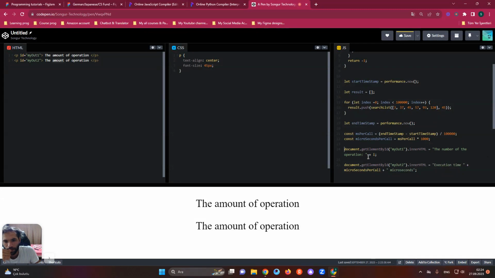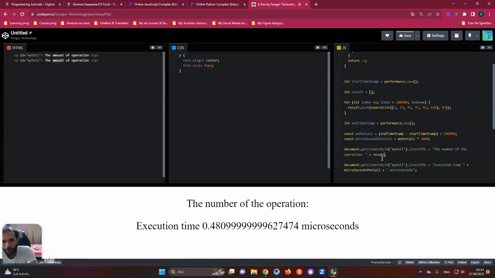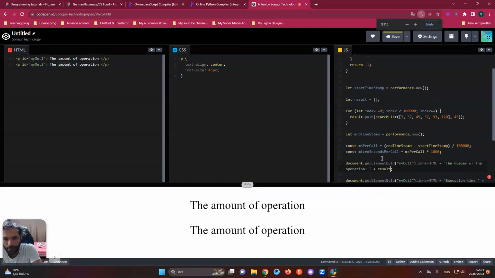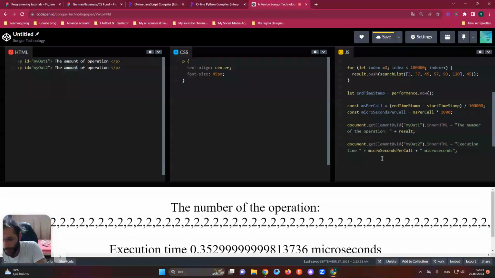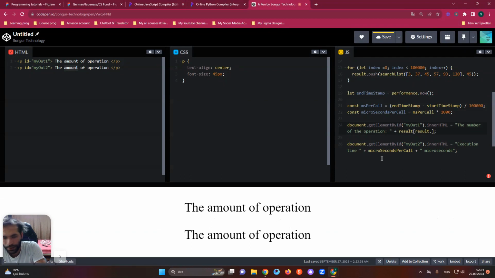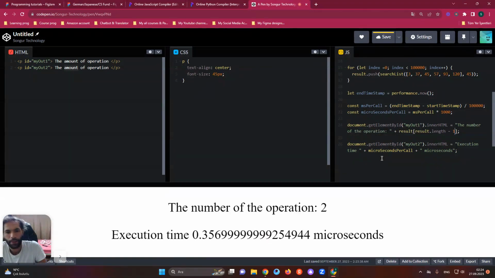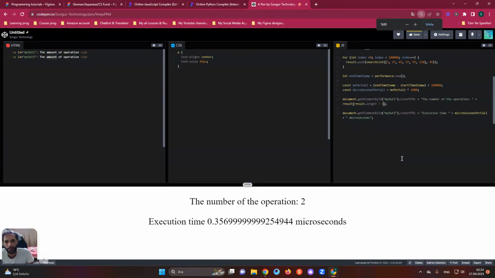Now in here, I think for the number of the operation, we will say result list. We can just say result dot length minus 1, which will I think give us the number of the operation. Yeah, it's good. All right, now it works good, I think.